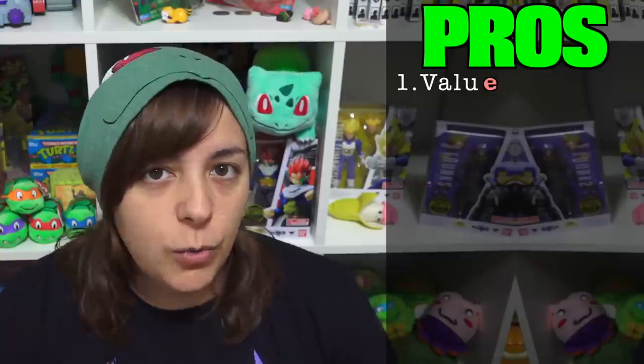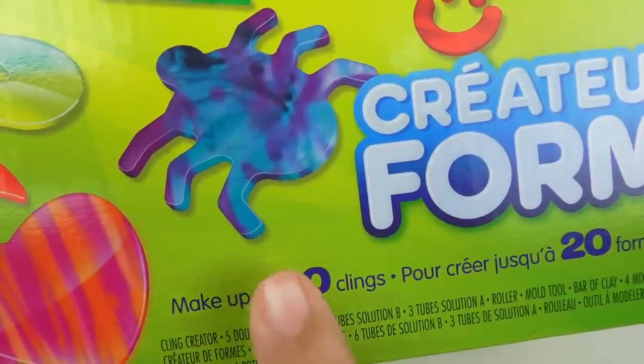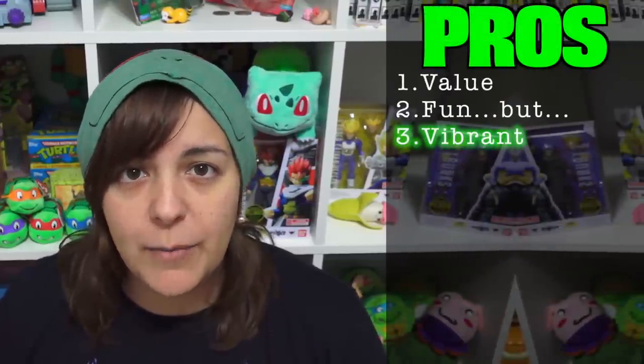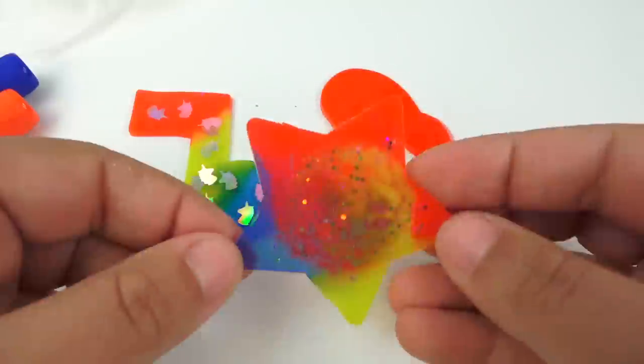Now for the pros — we have three. The first one: it is good value when you think that you can actually make 20 clings for about $18-19, so you're looking at around 95 cents per cling. Not too bad. Number two: it was kind of fun to make, but again, if you look at playability, it becomes an absolutely useless piece of junk laying around your house. And lastly, the colors are really vibrant. Even though we finished making them, they were really vibrant, really pretty, and they were translucent. I was kind of worried that the glitter wouldn't show through, but it did. So overall, I would give this product a five and a half dorks on ten. It's really far from a great product because the thing it's advertised to do it doesn't do, and it's not entirely a crap product because it passes the time. So it's entirely up to you — is it worth it? That's kind of like a 55%. Salty Crafter wastes money so you don't have to.